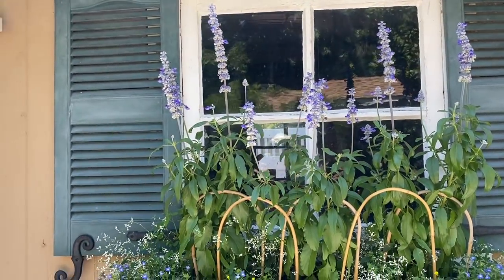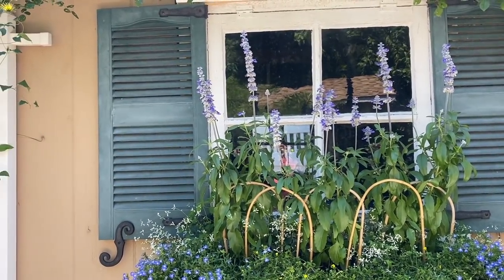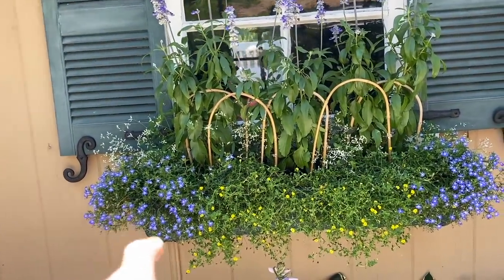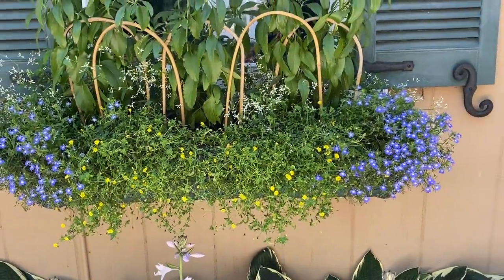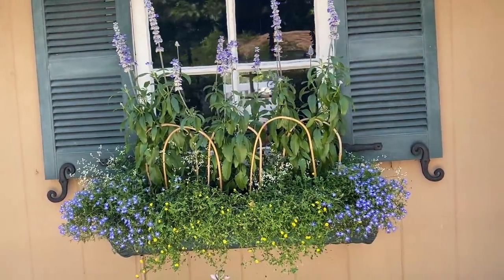When they start to bloom, they're white, and then they turn blue, and it's so beautiful. And then I've got blue and white lobelia, and this is Gold Dust Mecardonia. I think that's how you say that. I always get tongue twisted with that particular one. But I just love the mix of the blue and the yellow.